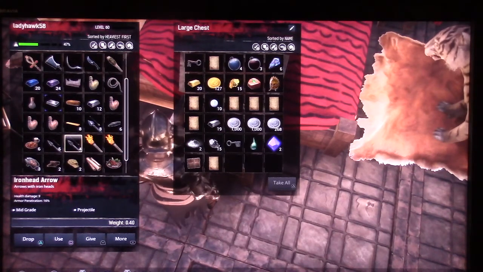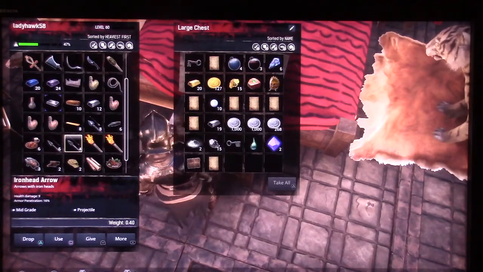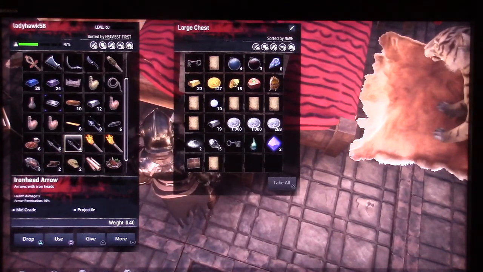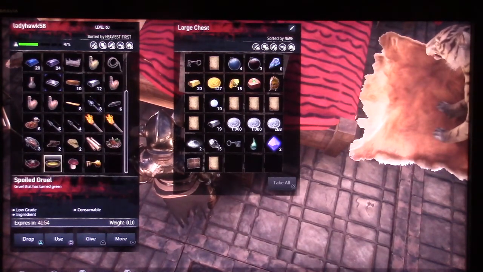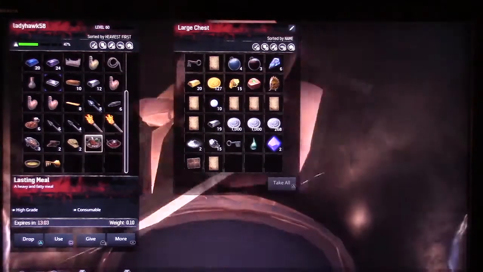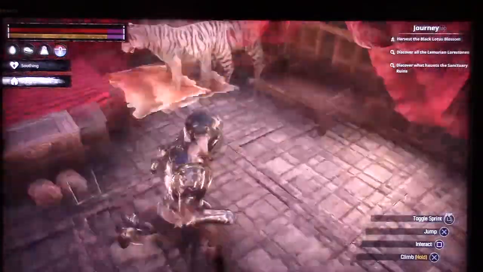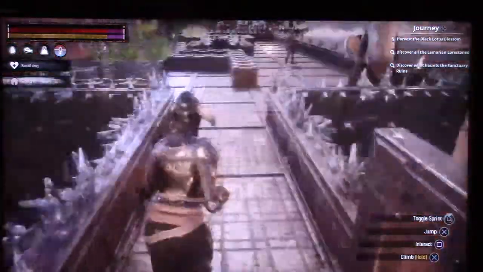So there's the archivist that I go to, and I guess I can buy scrolls off of him. So I may go do that at some point. So it looks now like I need to go to my armory. Oh, there's a long mushroom and a long pile of wood. Alright. So let's go to our armory.